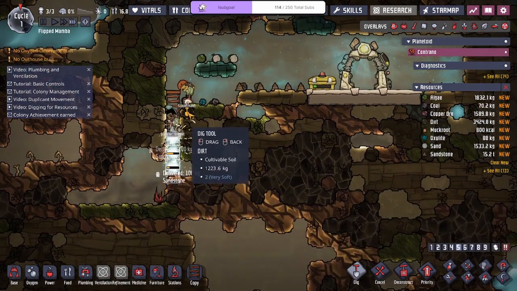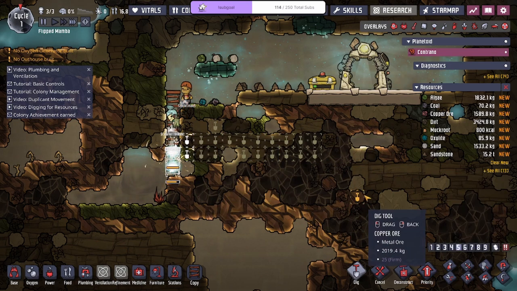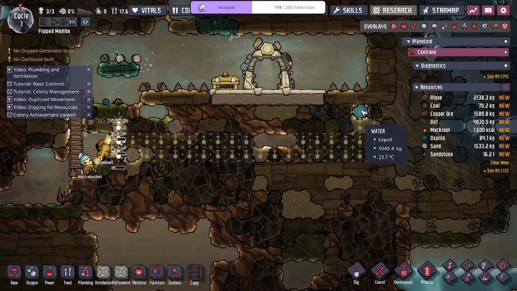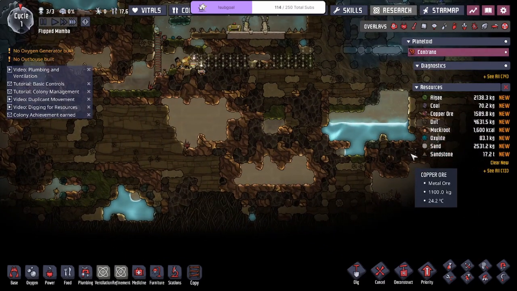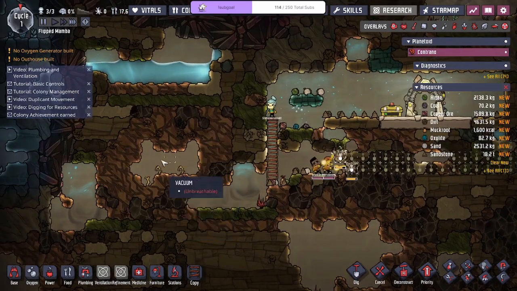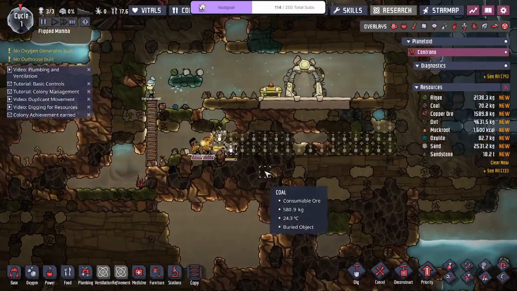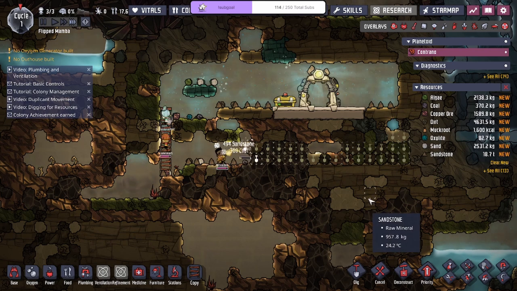Okay. So 1, 2, and it's these two. We gotta mine as much as we can. That water's gonna spill, that's gonna be fine though. And then we need to get to a water source, right? So, this is a vacuum. We could have the water fall down, or we could just let this water spill out somewhere and use that. This is going to be a pain.